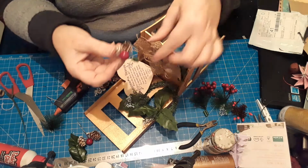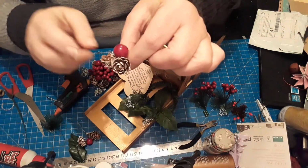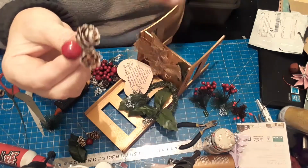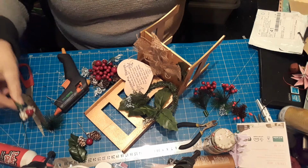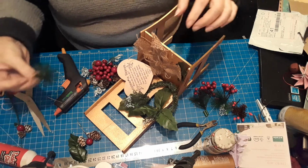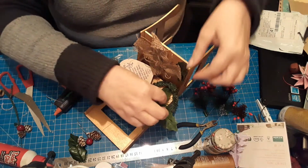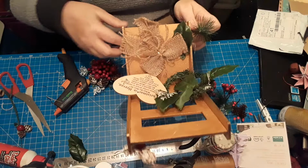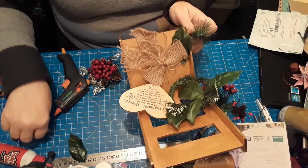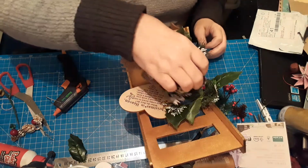And I've got lots of these. Aren't they adorable? These tiny little, well, I suppose they're supposed to be pine cones. I don't know what they actually are. They're similar to pine cones, quite obviously, but not quite sure what they would be called. I don't want to put a bit like that. Oops, that's stuck.